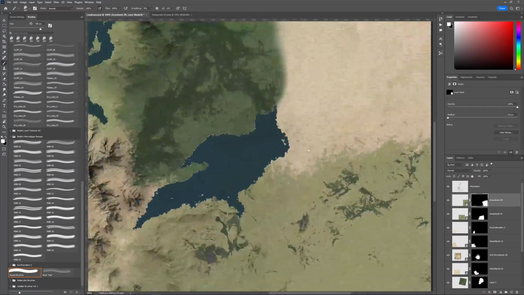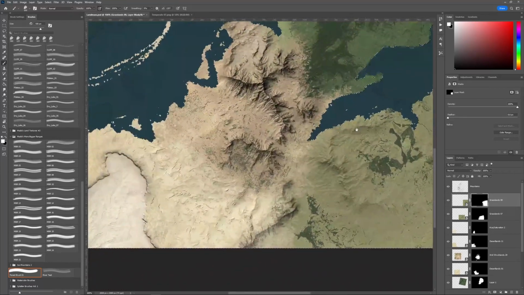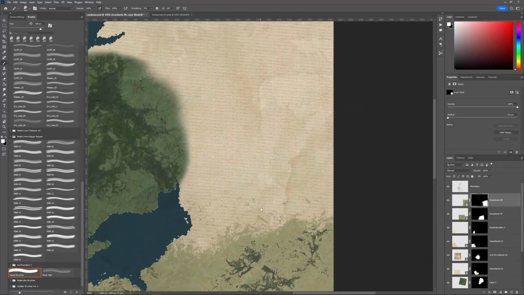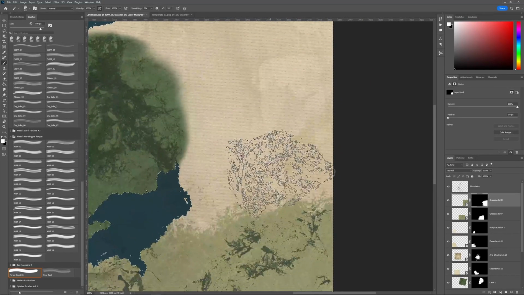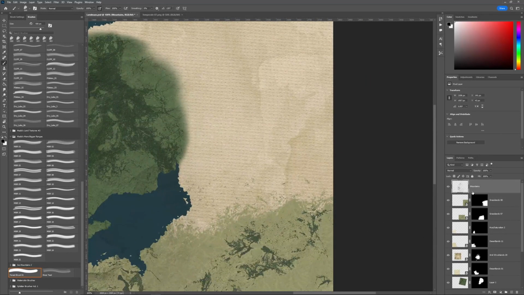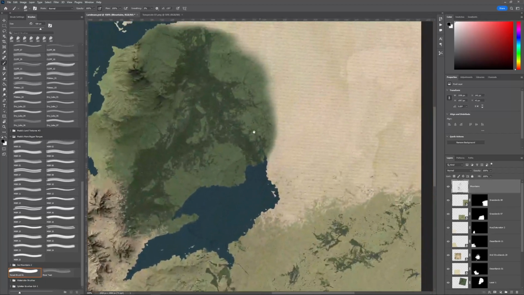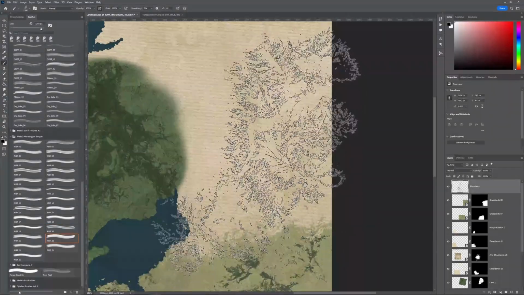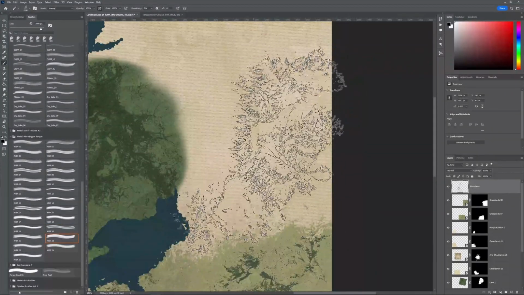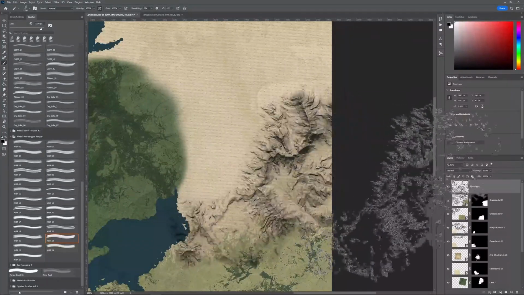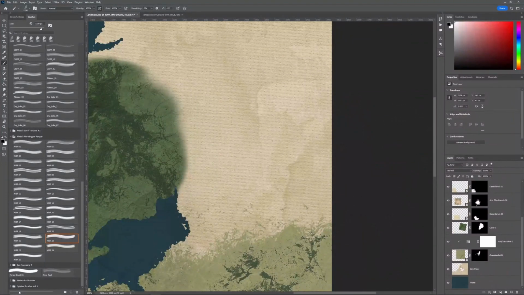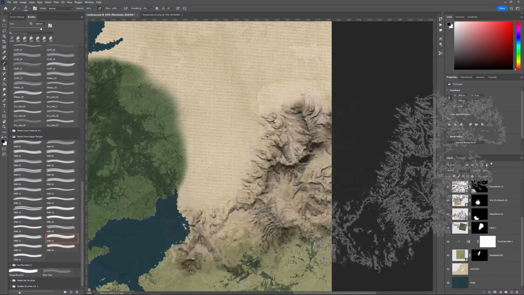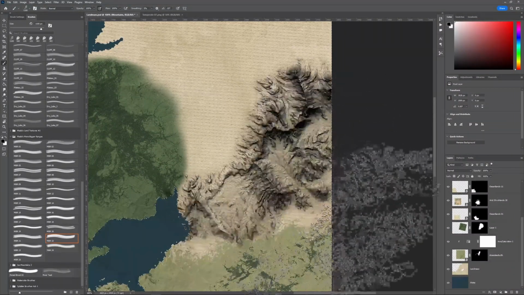There we go. That's pretty good. Let's do some more mountainy things. I know, I'm not paying any attention to the way that my mountains are facing or moving. This really is just about technique. I'm not caring so much about accuracy. This is all pure aesthetic. I'm not a geologist. I don't plan to be one.